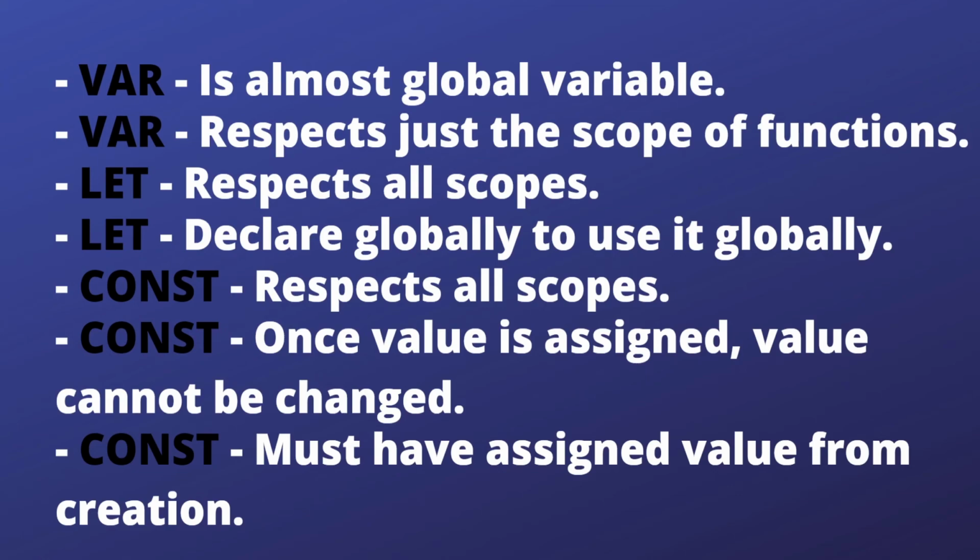For constant it's the same thing. Constant also respects the scopes of if statement, for loops and functions, and also if we wish to declare it globally, we can do that globally. But once we declare that constant, we cannot reassign the value for that constant, because constant should be a constant. The value that we assigned initially will be the value used through the code, through the whole file.